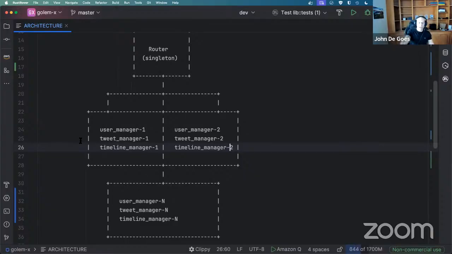Yes. In Golem's terminology, it'd be a running worker. And it sounds like you did store all of that information in memory, in in-memory data structures.